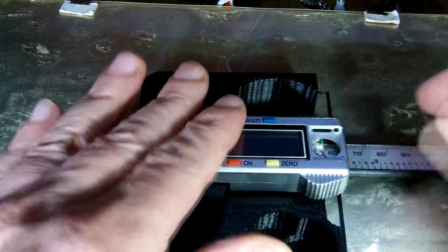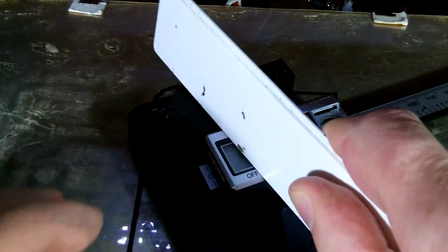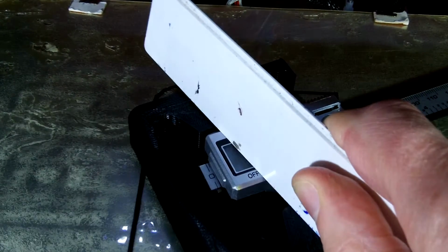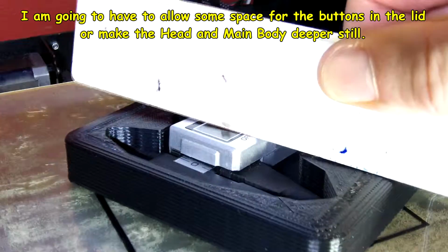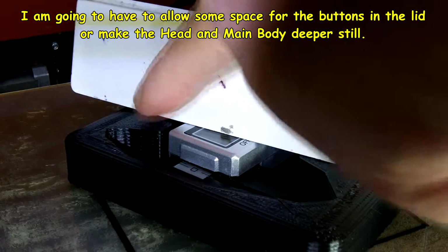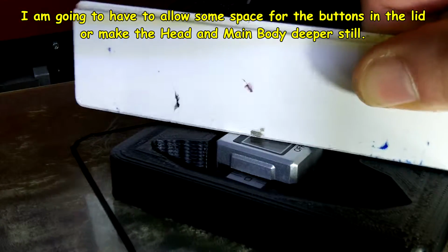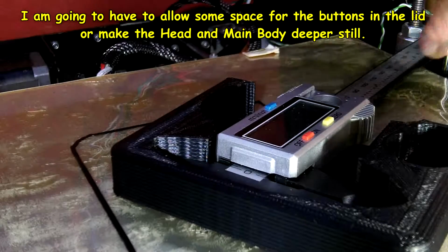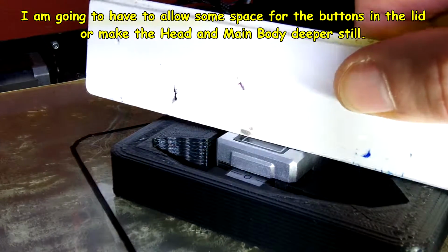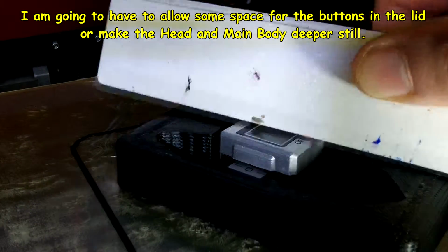So now it's the main body part. Let's see how this does for depth. I think it might be, oh, that's just touching this display here. So try to show you that. If I put that ruler right on the edge, it is just almost touching that display. It's not knocking it. It does like that because the weight of the gauge on the other side is tilted up. That's just about ideal, I think.